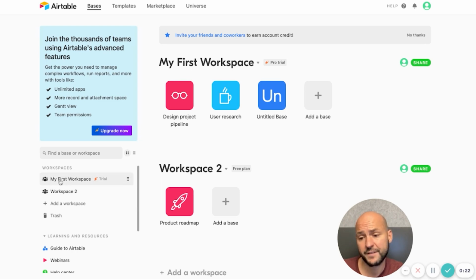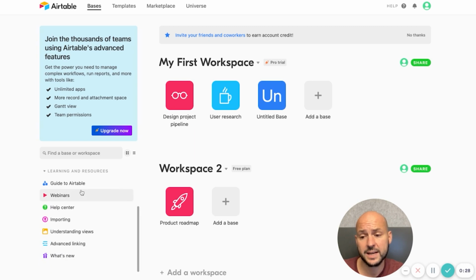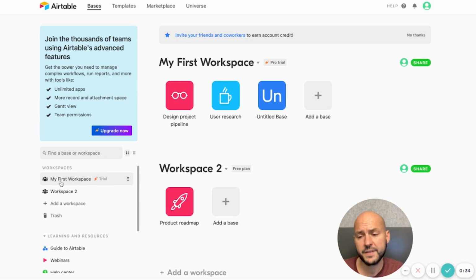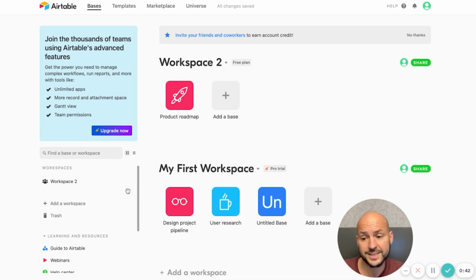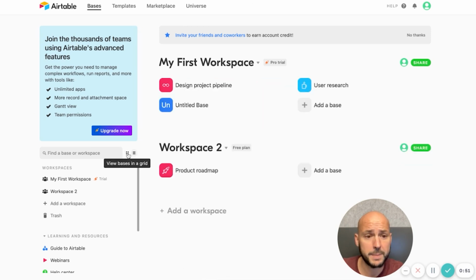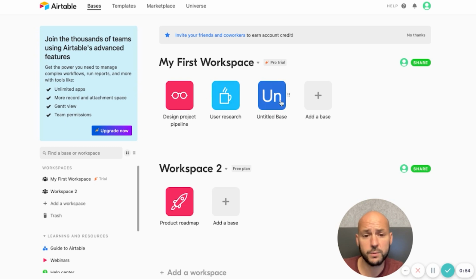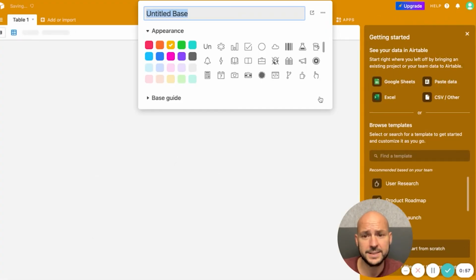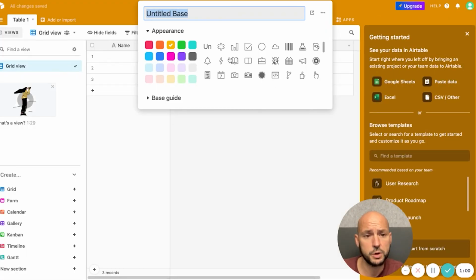You can see on the left-hand side, you have menus for managing your workspaces. There's a really neat learning and resources center. So the use of color is fun and playful. And then even the interactions are pretty cool here. So if you adjust the order of your workspaces, you'll see that it updates on your desktop there, so they relate. I always like the options between viewing in grids or lists, so you can view bases that way. And then a really cool feature here is when you add a base and you get to set that up, choose all your parameters. So that's a really neat piece of UI.